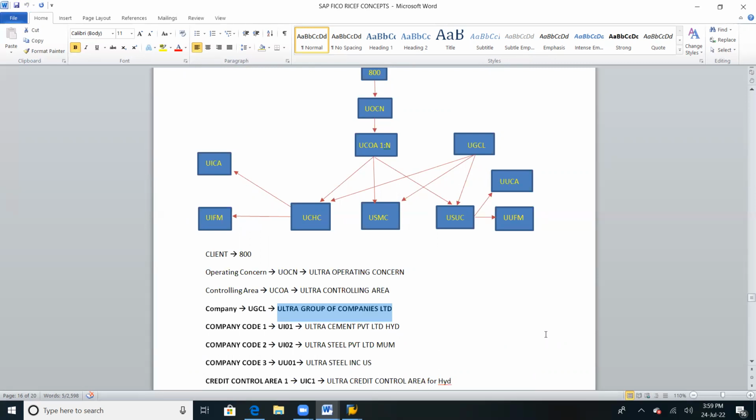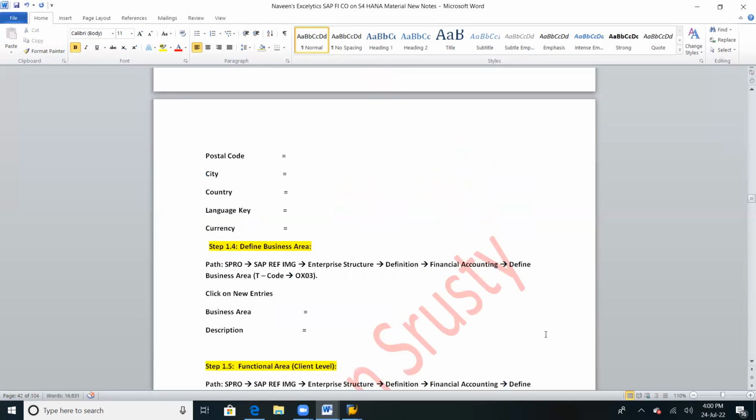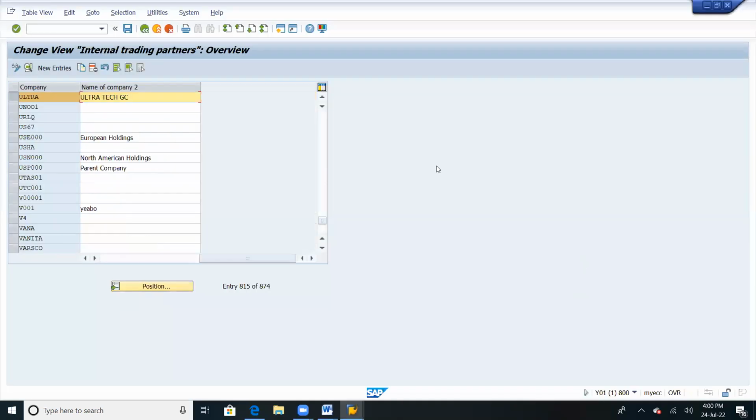Transaction code OB45. Define credit control area, OB45. So here, go back.